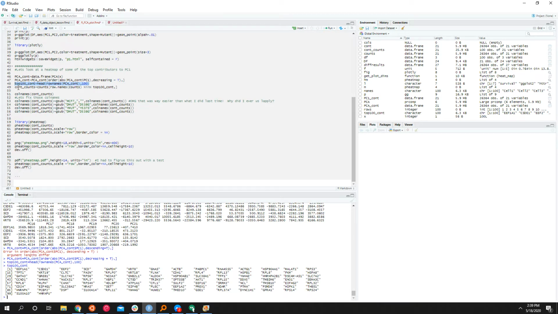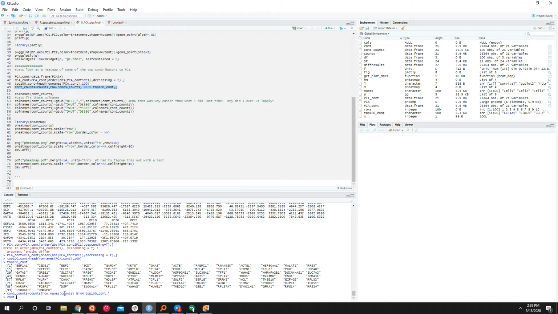Now we've got the counts data already loaded from before, so we're going to grab the count data from those genes that contributed the most. So contributing.counts equals counts, and then the row names of counts that are in that top 100.